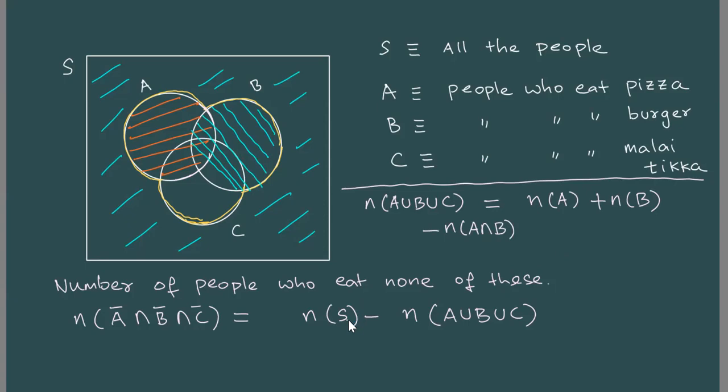Okay, but let's think about it now. So I have removed it once, so now everything is fine. But now when I add n of C, what is going to happen? So I have this region, let's say this region. So I'm going to add this intersection again, right? So this was already included, right? I'm adding twice when I add n of C. You understand? Yes. So that means I have to remove that. Okay, and then this is also added twice when I add C. So I have to remove them as well. n of B intersection C minus n of C intersection A. But there will still be a problem.